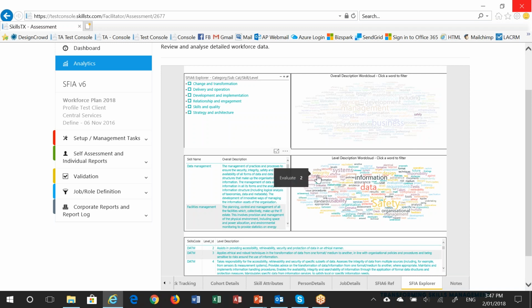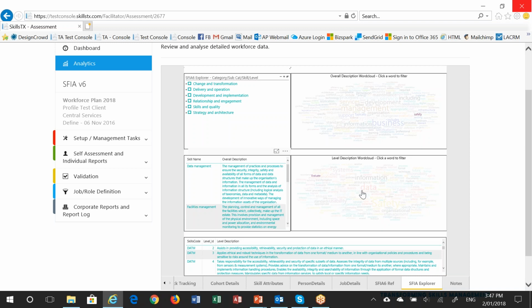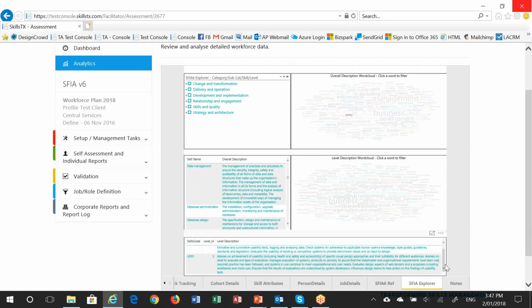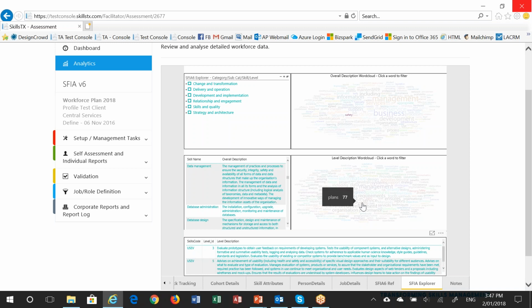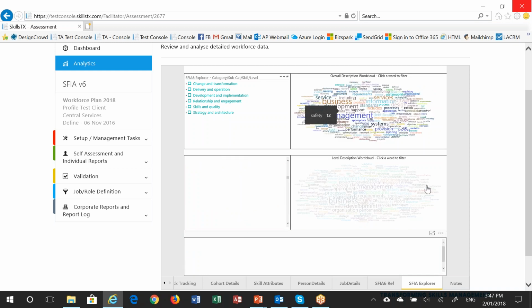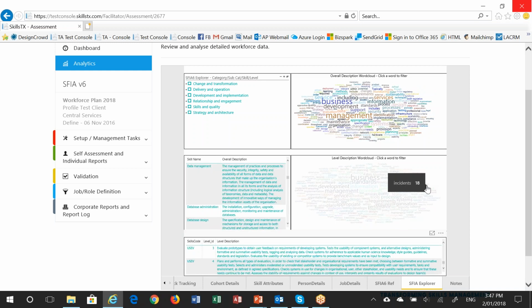It appears 2 times. I'll click on that, and it's now showing me the skills down here where the word evaluate appears. So that's just a very fast way of finding skill descriptions based on words in the word cloud that focus me in directly onto skills that I might be interested in. Okay, so that's pretty straightforward.